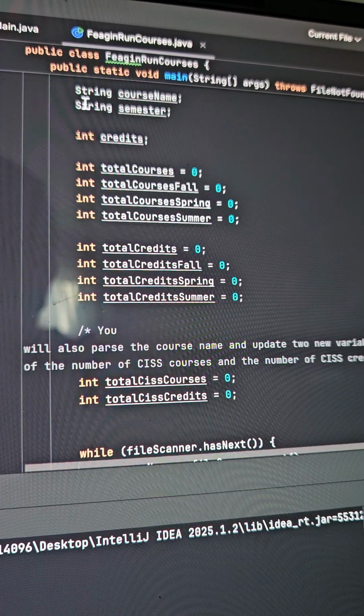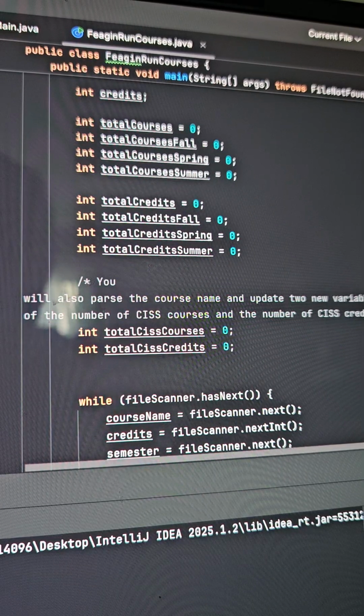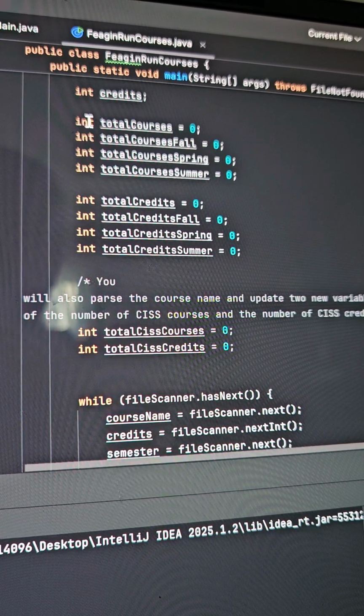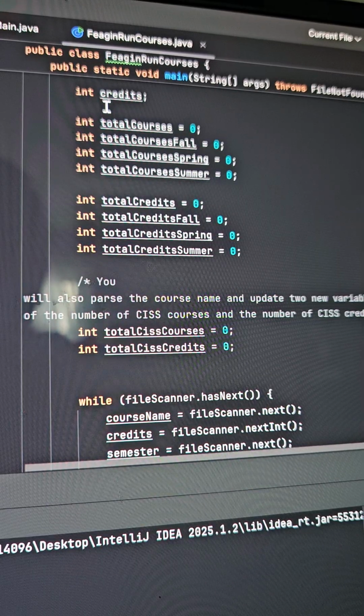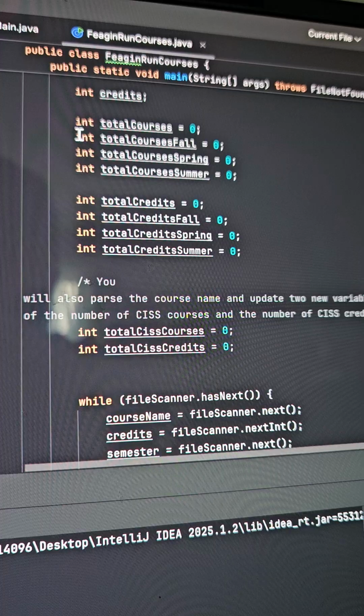Okay, so this one creates a string variable named course name and another one named semester. And you know, string means it contains text, as opposed to integer, which contains numbers. So this one creates an integer variable named credits, and the other ones create a bunch of integer variables named total courses, fall, spring.